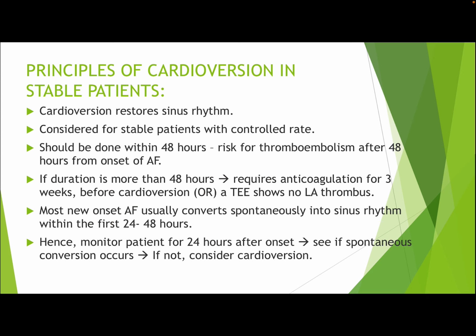Now, certain principles of cardioversion in stable patients that I'd like to mention is that cardioversion, first of all, restores sinus rhythm. And cardioversion is considered for stable patients once you have already controlled their ventricular rate if it was high. It should be done within 48 hours from the onset of AF. This is very important because the risk for thrombus formation and thromboembolism is very high after 48 hours from the onset of AF.